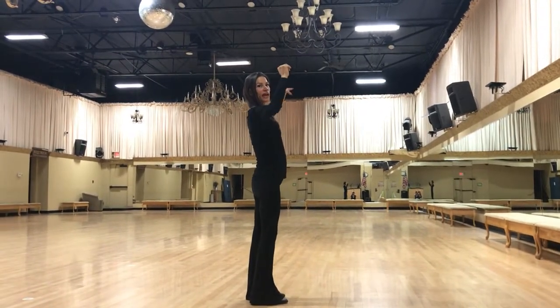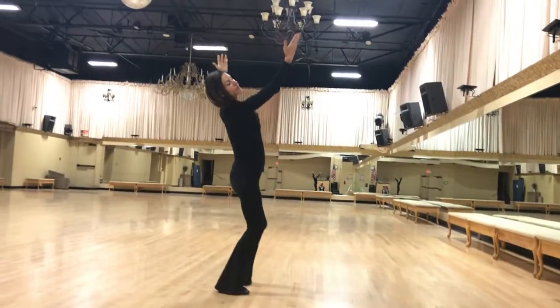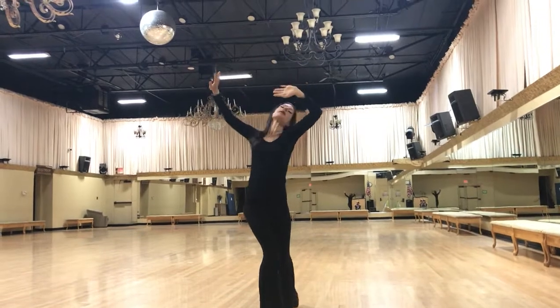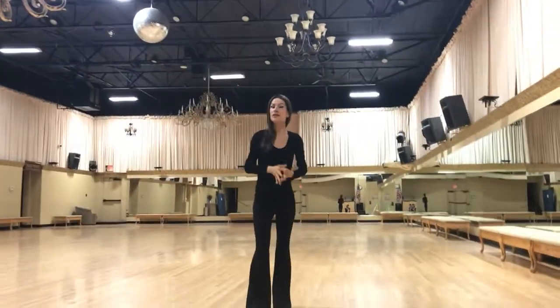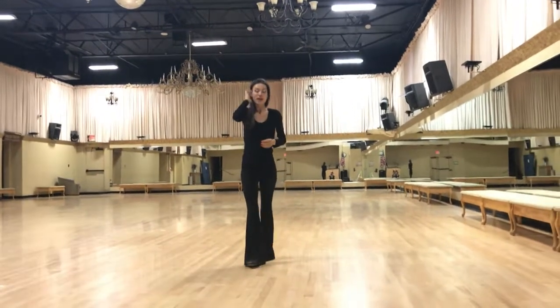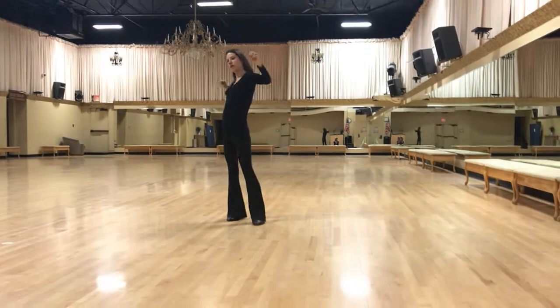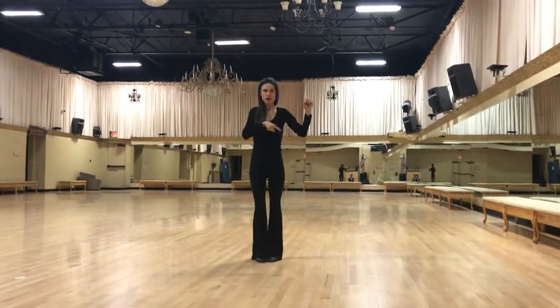As long as your elbows are ahead of your face, it's going to be easier to keep what I call laser beams high. So I'm shooting lasers out of my elbows. My lasers are always going up to the sky, regardless of what part of the figures I'm in. If you allow him to shove your elbow behind, you'll end up with lasers pointing into the floor.